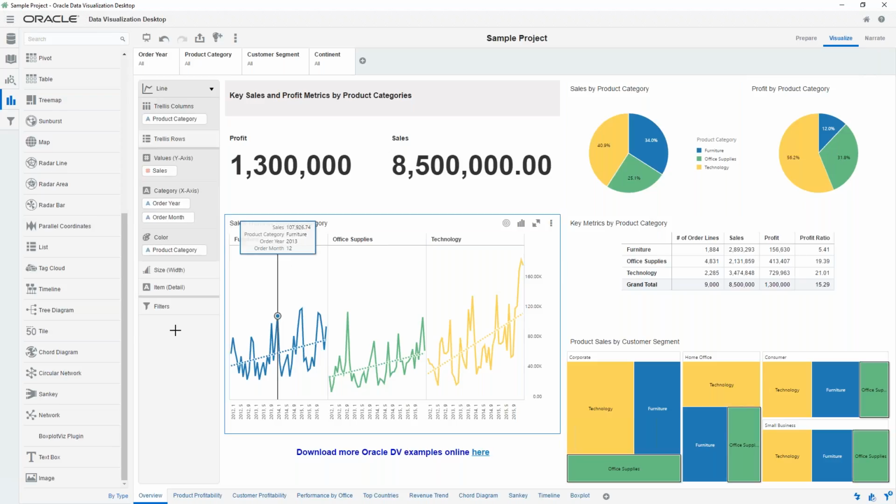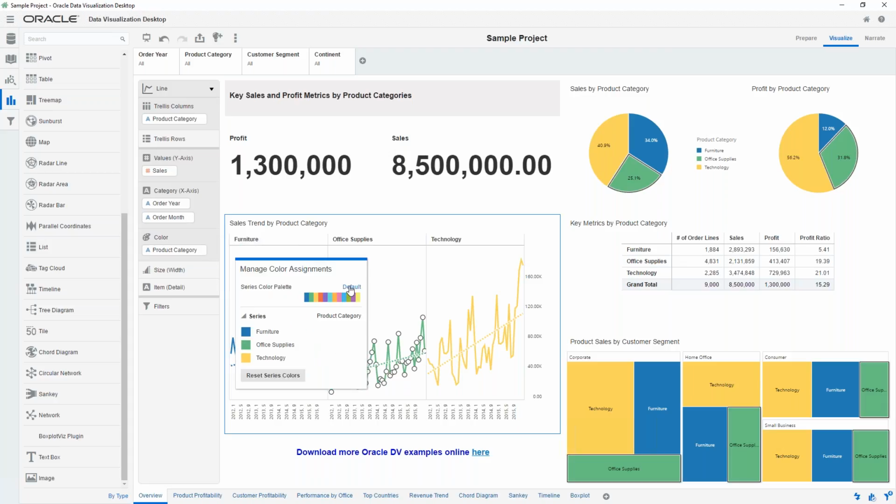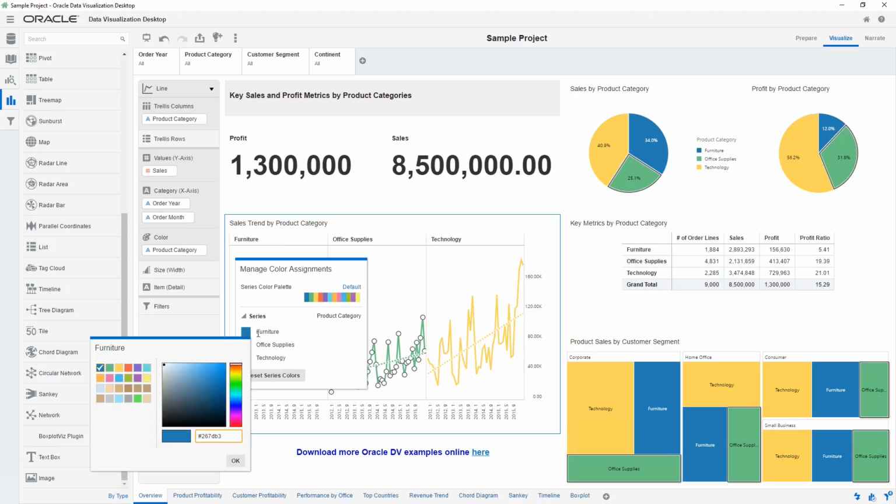So if we take a look here, I can click on this visualization. I can come over to our color control and then manage either the color palette that's being applied to this particular visualization, or I can take our individual data points, jump in here and either select across a predefined palette, or really just drag across the whole color spectrum and define my own colors to be applied to particular data points.